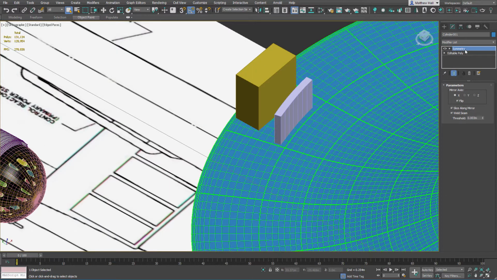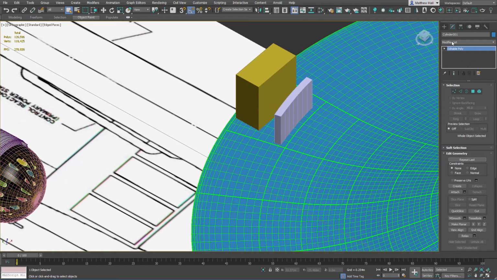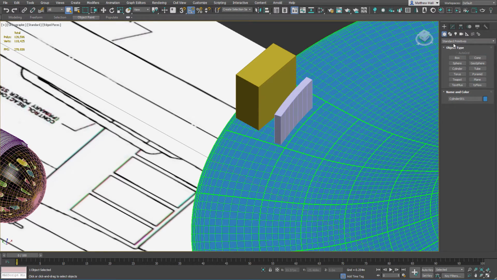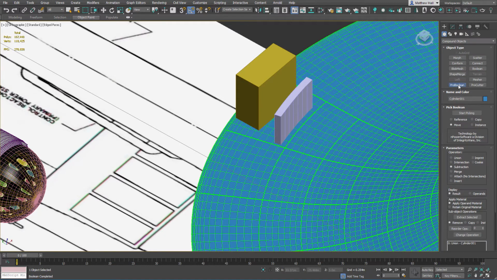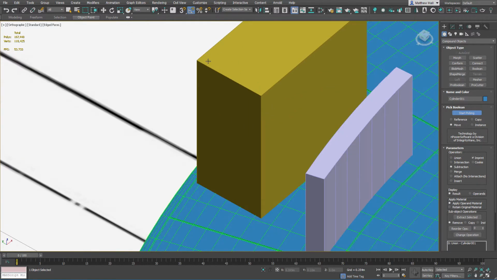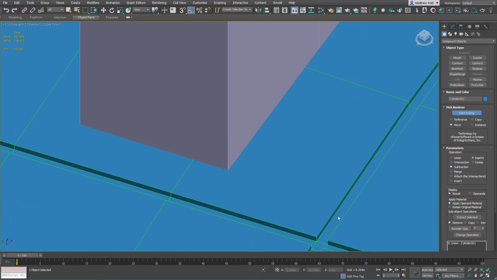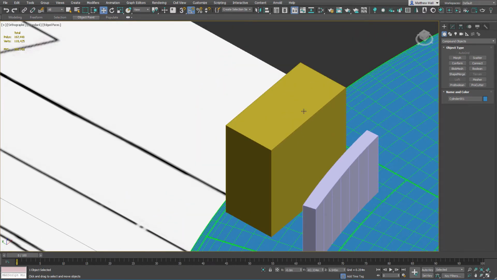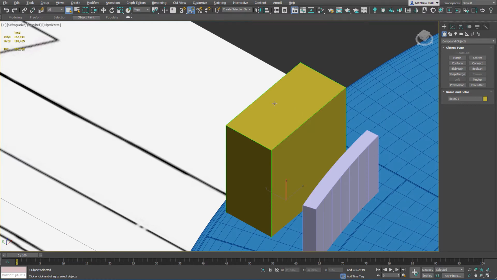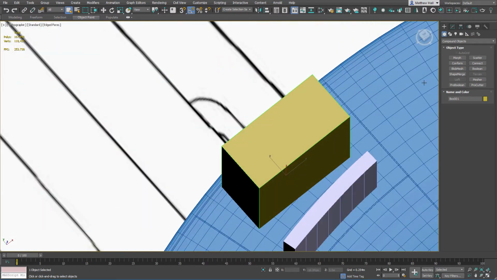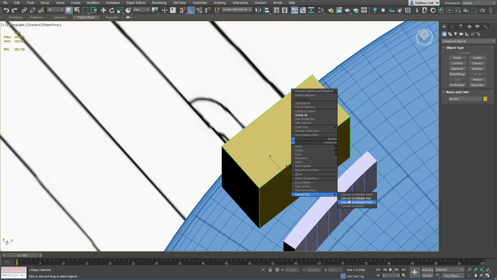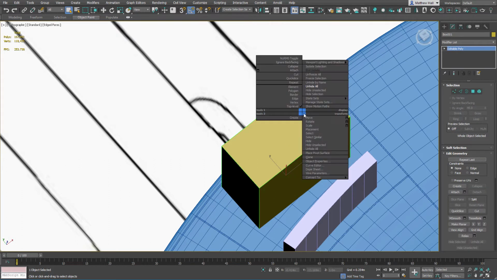So I'm going to cut the symmetry. Compound, Pro Boolean, start picking, and of course these are going to be imprints. But before I do that, I want to just make sure that these are not going to be solid shapes, but they're going to be the edges that are going to imprint in, so they'll create these edges automatically. I'll show you what I'm talking about. So I'm just going to take this and convert to editable poly. We isolate it.